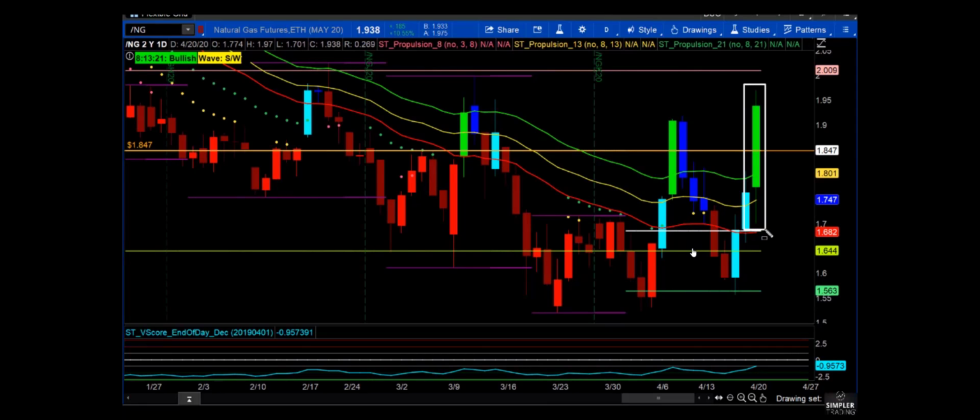I don't know why I call it that. I just call it that. What that means is it's a larger than normal candle, just happened to be up. Larger than normal is larger than the typical daily price movement range. Now, when that happens, it's not unusual to get a minor low pattern put in.